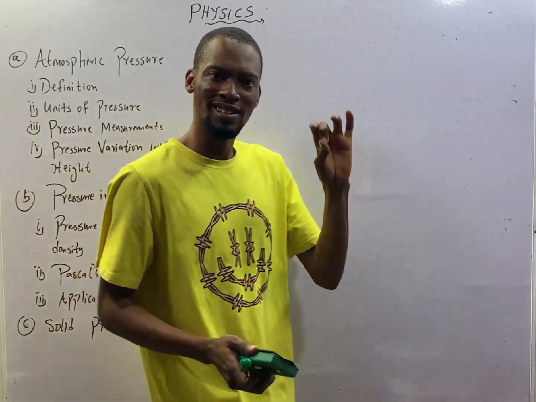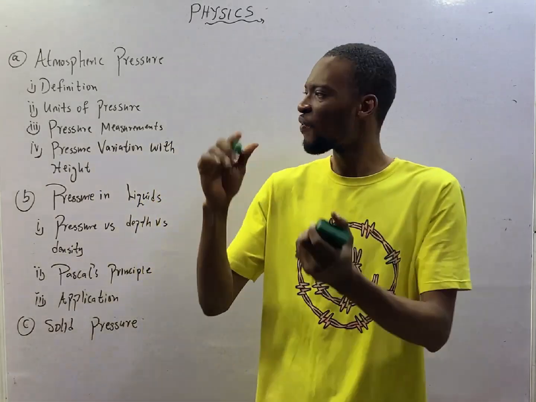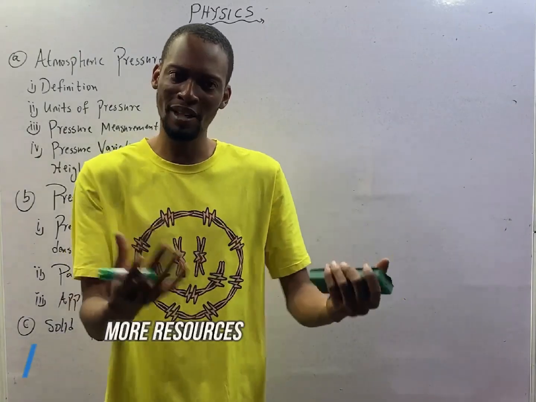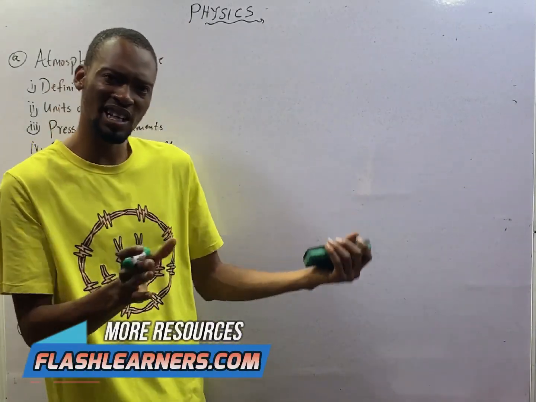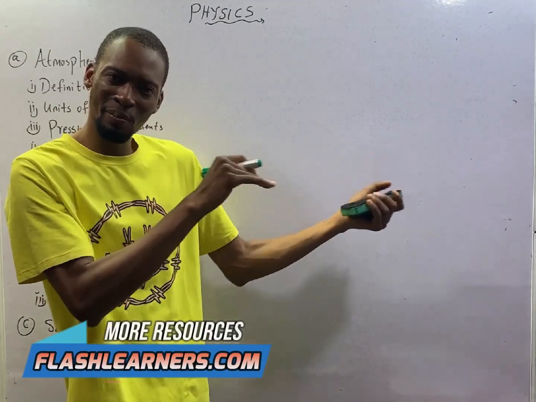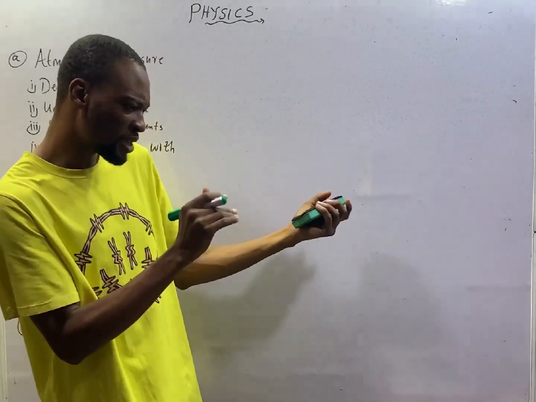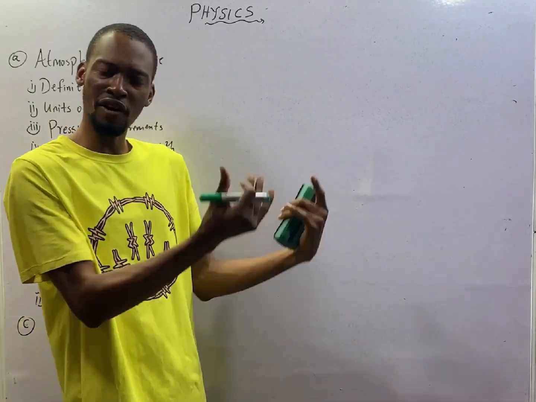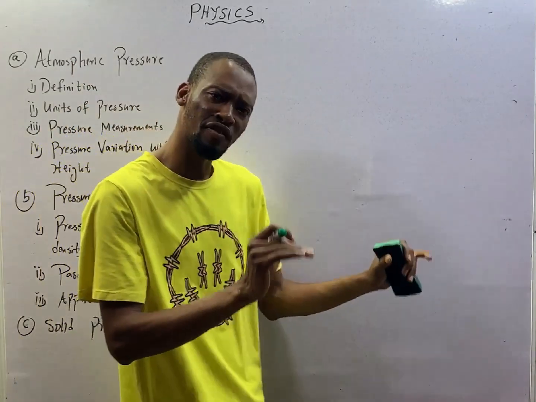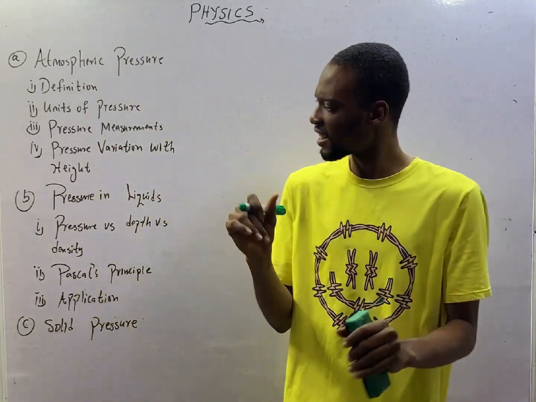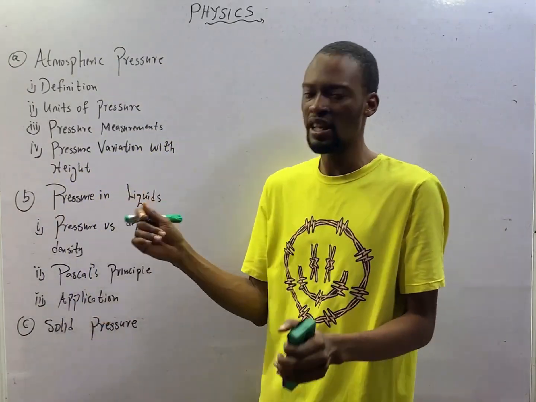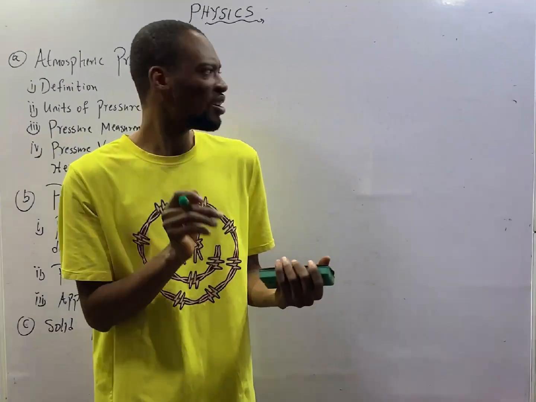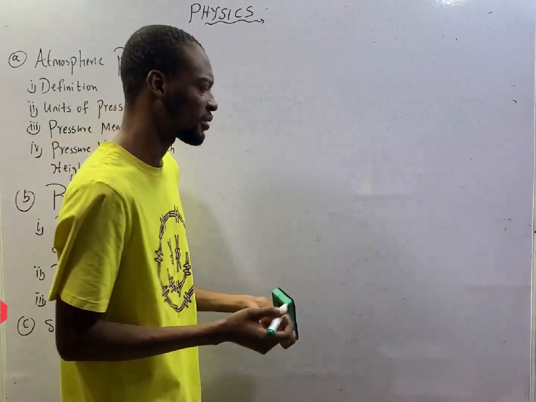Gas pressure is explained or taught under gas law. For example, the volume of a given mass of gas is inversely proportional to its pressure, provided temperature is constant. As pressure increases, the volume will reduce. As pressure reduces, the volume will increase. And the reason for pressure in gases is that gas molecules are constantly moving, colliding with themselves and the wall of the container.